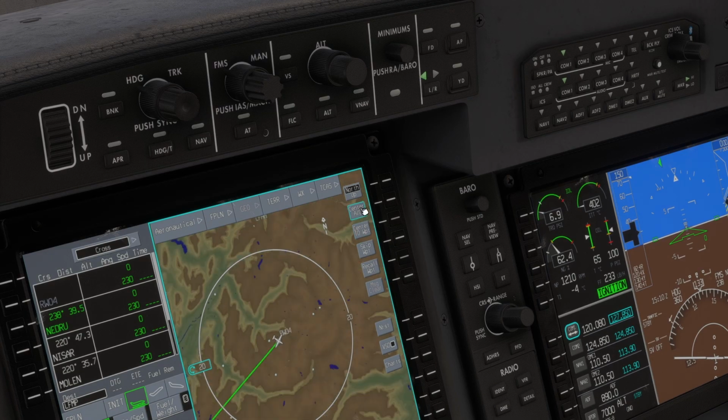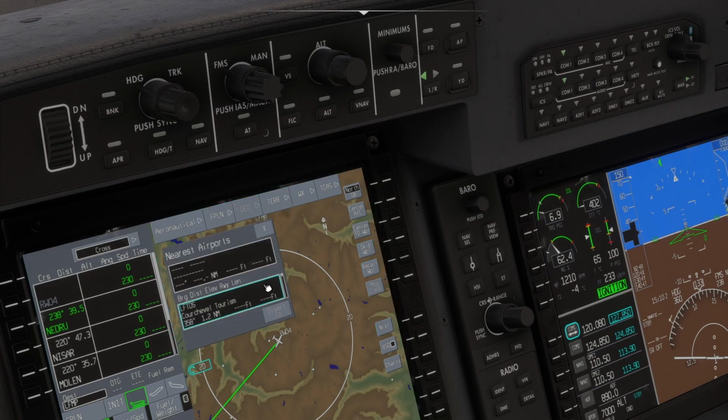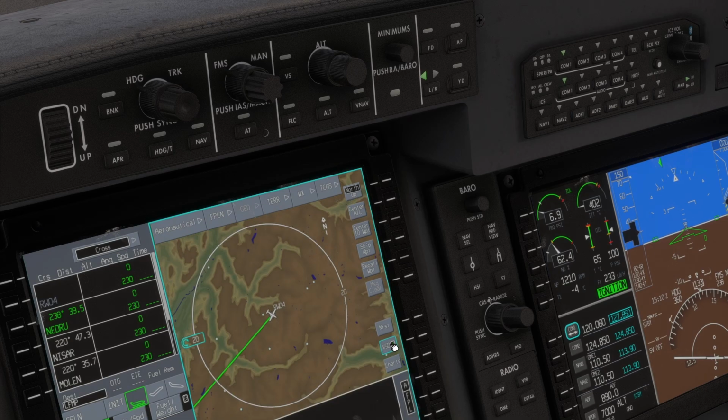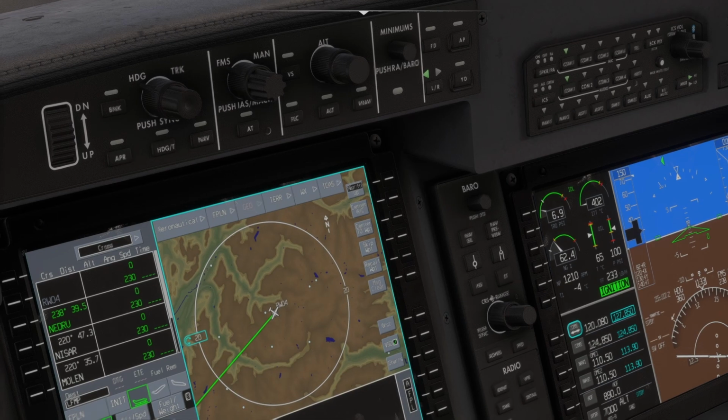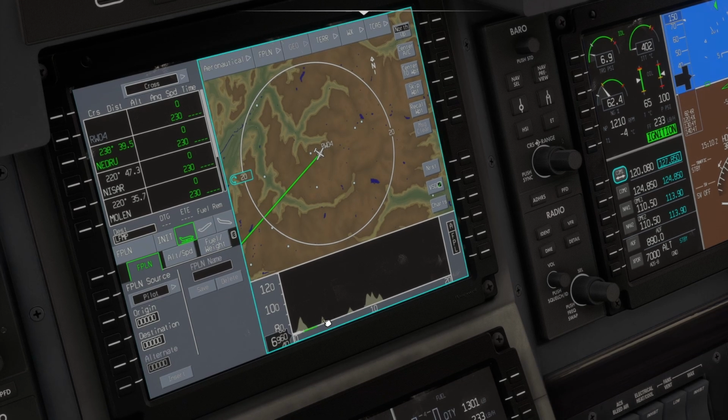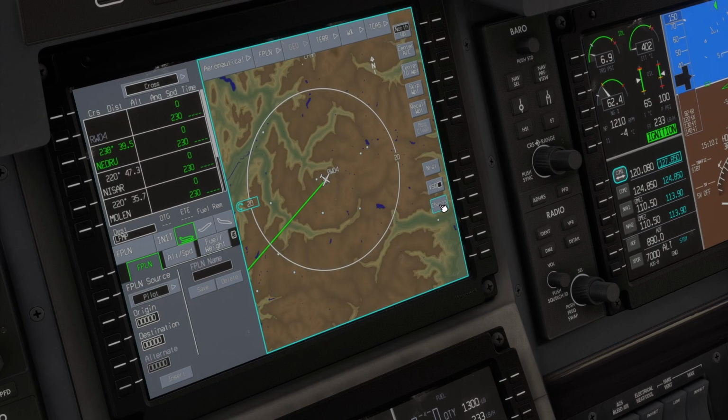center AC, focus on the aircraft, skip waypoint, recall waypoint, nearest, and nearest will show you the nearest airport in this case, and then you can divert to. You can switch on the VSD, and that will show you like this. So this, I think, is a view of the mountains which are there. And then it also shows you the altitude. It's really cool, and I will show it once we're airborne because then it makes more sense.